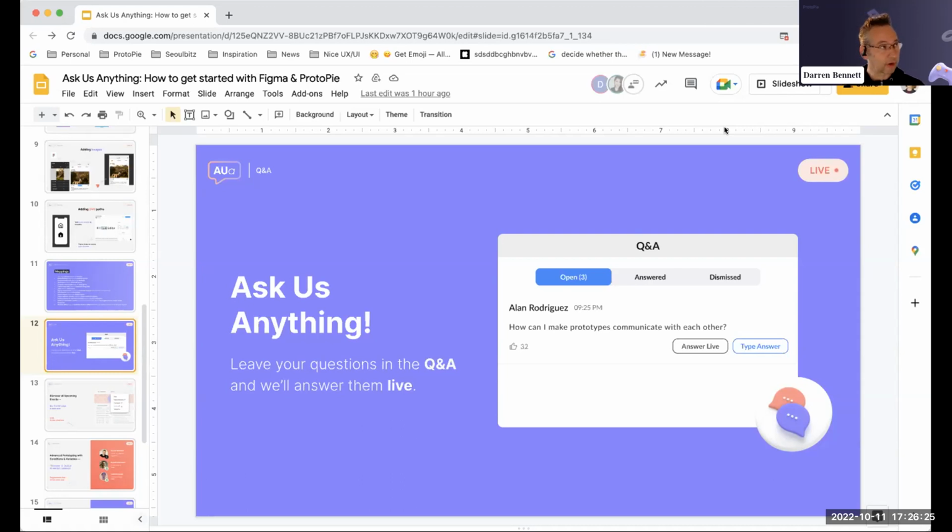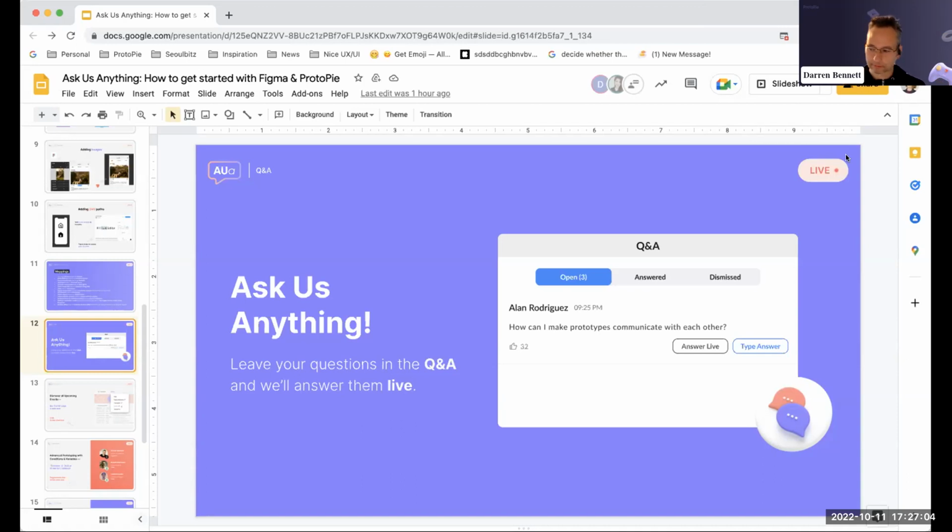One of the things that happens right now in terms of auto layout, which I'm sure will be fixed soon, and this is mainly because Figma changed it. Figma changed the direction of auto layout objects. They used to have to be bottom up in the layers to visually show top down. Then Figma changed that so that it was top down, but the plugin was already working on the old way. So if you bring a set of auto layout objects in, they're going to be reversed in the layers panel currently in ProtoPie. They're not reversed visually, just in the layers panel. I don't know if that answers the question. Let me know.